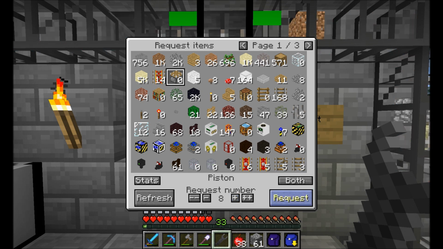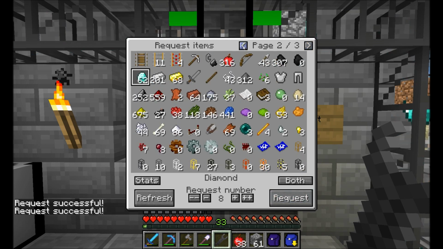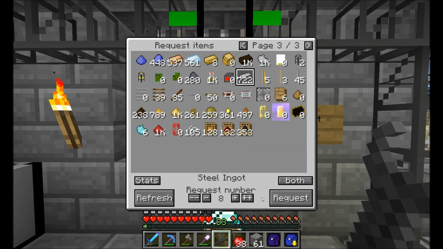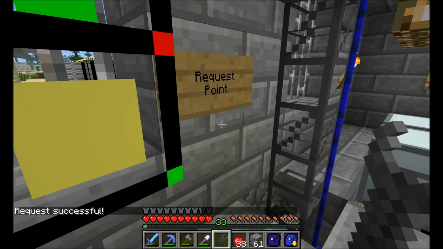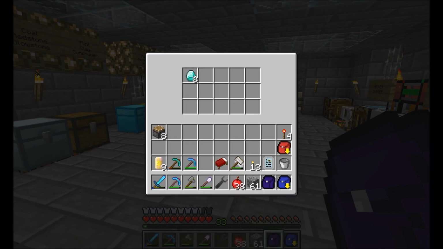I want 8 pistons and 8 diamonds, and let's see, we're gonna need a bunch of steel as well. There it is. So let's see, we're gonna need 2 blocks of them, so 18, let's say. That should be all we need. We're just gonna have to wait for that stuff. In the meantime, we can get our diamonds out of the backpack. Here comes the steel. 18, thank you.